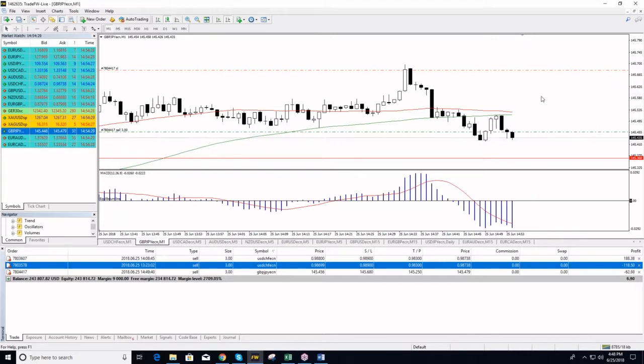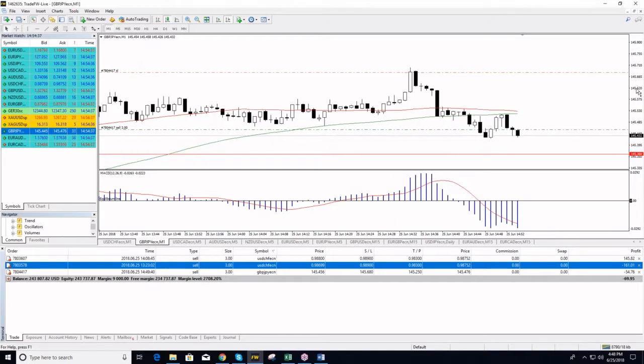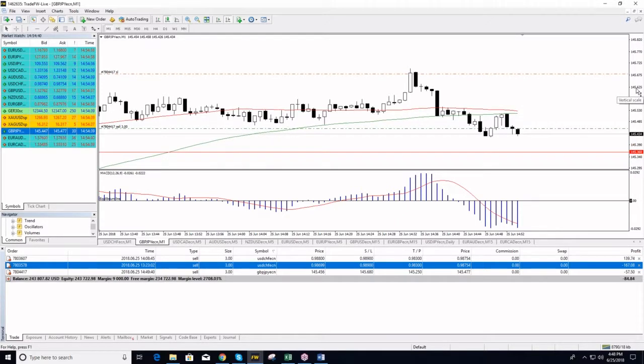We are now watching live our trade on pound yen, our short position trade, and we will update you if we have any movement of stop losses or if we have some additional positions. For the moment, it looks very attractive. That's why I have shorted it. A very volatile pair, I repeat.